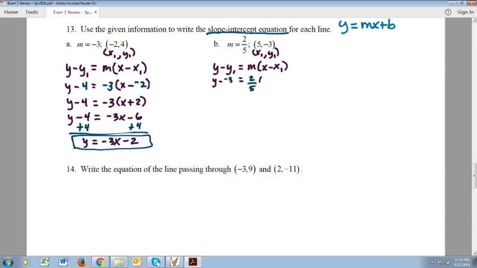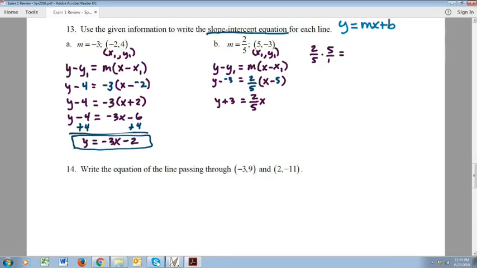Our given point here is 5, negative 3, which we call x sub 1, y sub 1. And so when we plug those numbers in, you should get y minus negative 3 is equal to 2/5 times x minus 5. And so again, I'm going to take care of that minus the negative 3 there and make that a plus 3. On the right side, we might as well go ahead and distribute it. 2/5 times x is 2/5 x. And then we've got to multiply 2/5 times 5. Let's go ahead and write that as 5 over 1.